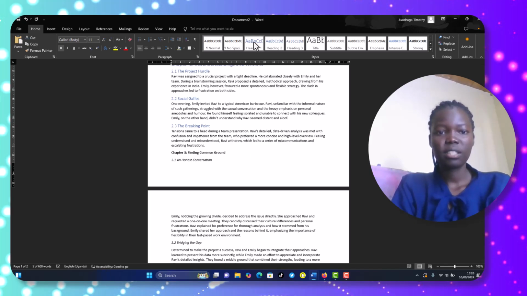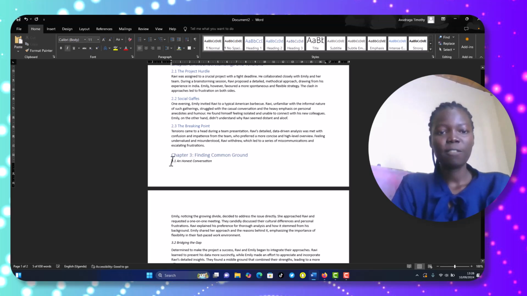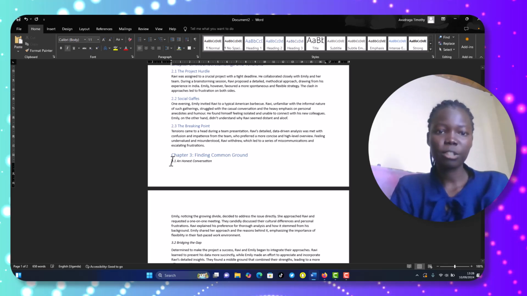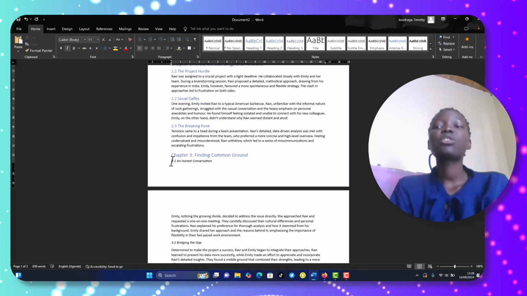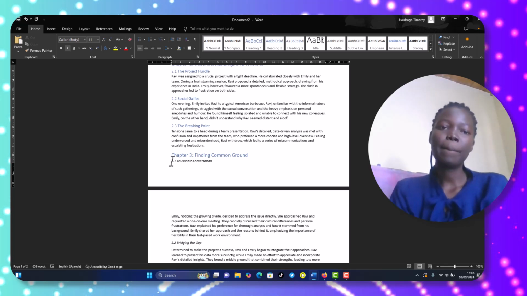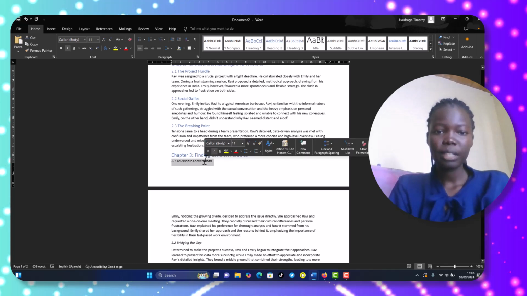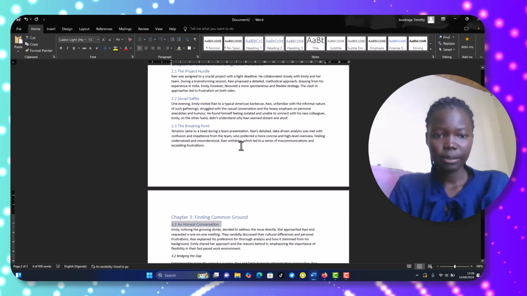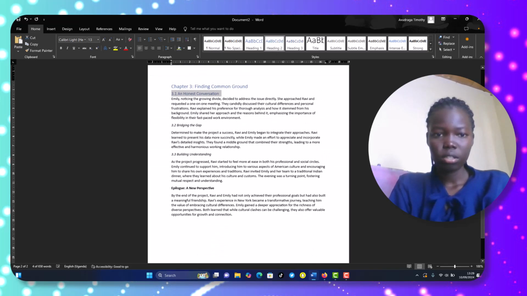Then we choose. I hope we are seeing how it's making the transformation. The font sizes are changing, the font styles, the font colors are all changing for everything that we are choosing. So these are the styles which are predominantly chosen for all this. We can continue with that. That goes to Heading 2. All right.